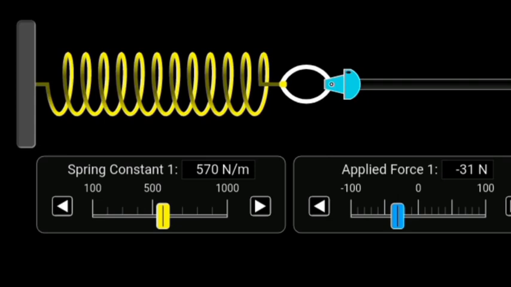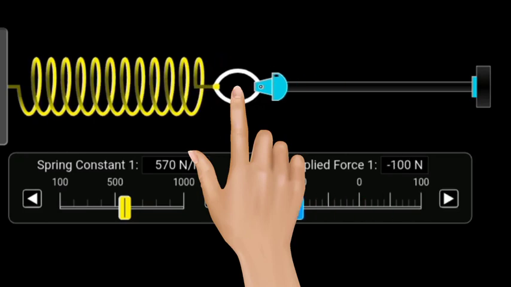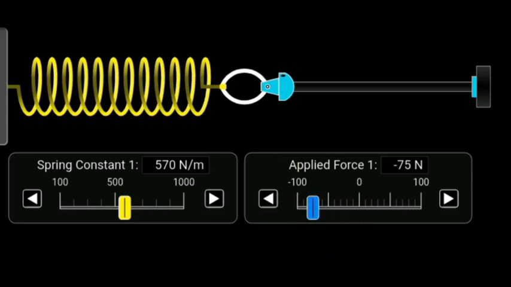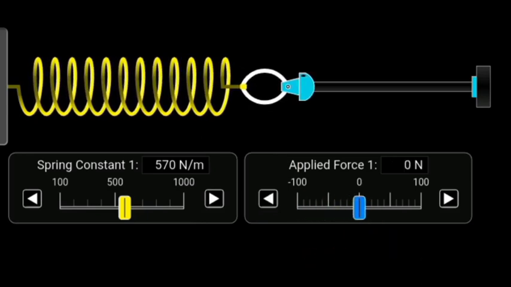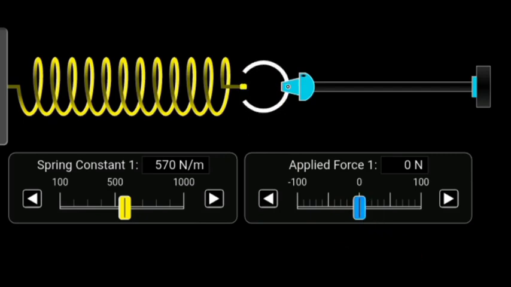The next thing is called the applied force. This applied force is just pulling and pushing. But we are going to be using this icon to increase the force.